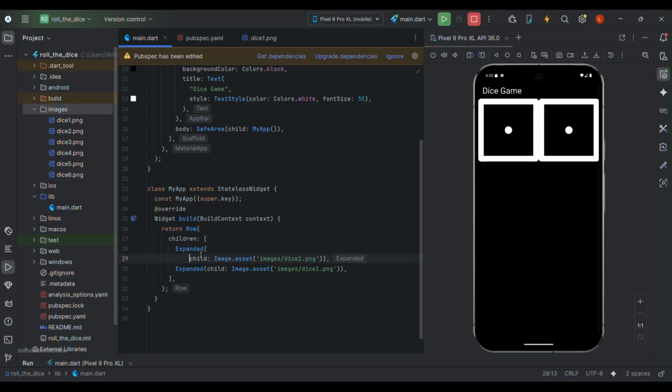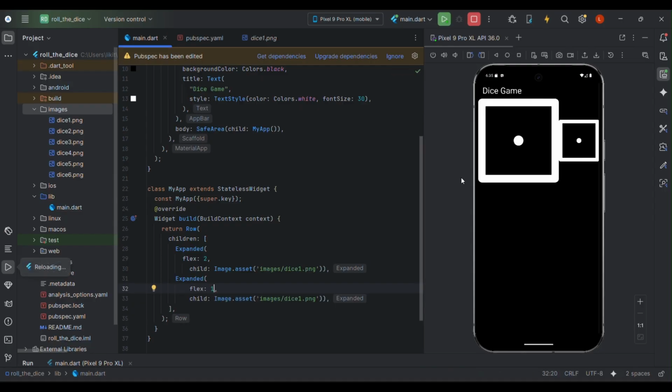If I want to do that, I can just use the property flex and tell it I want the first to have a flex of 2, that is a size more than the second one with a flex of 1. The moment I hit save, you can see dice 1 is 2x bigger than dice 2, right? This is what they mean. If I just remove that and make it normal.